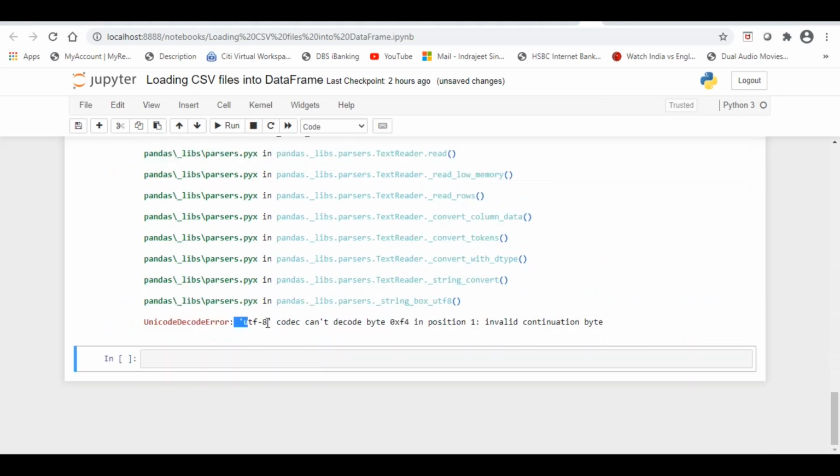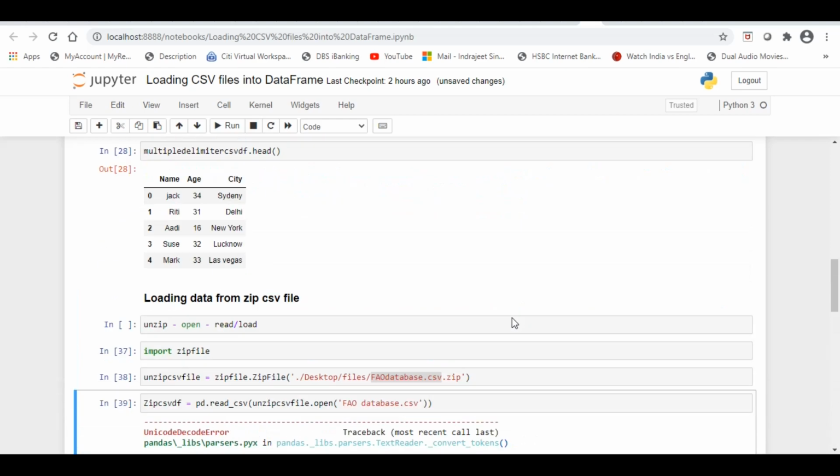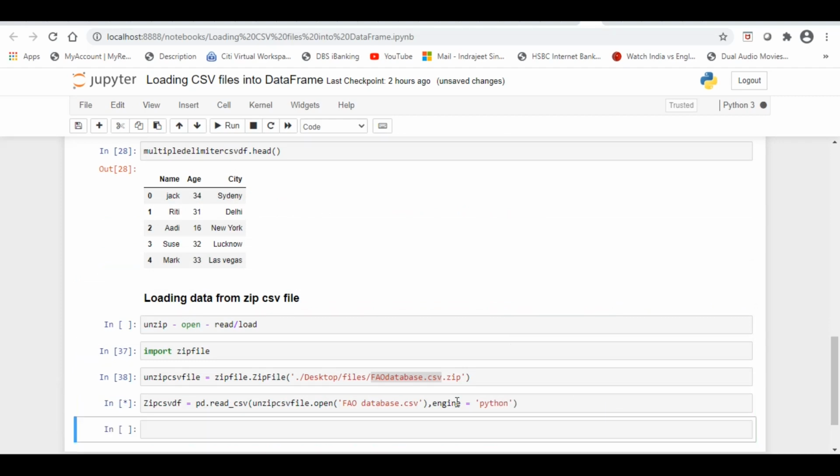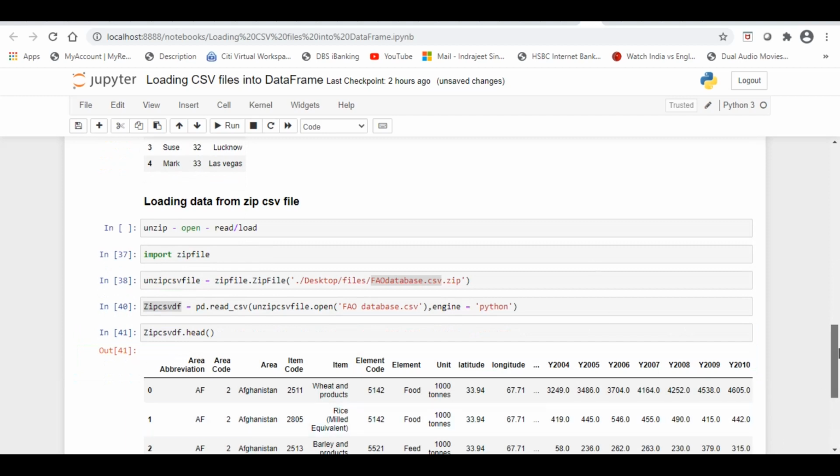The error is UTF-8 codec can't decode byte. So for that again we need to explicitly mention the engine name here. Inside this pd.read_csv you need to pass engine equal to python, and if we run again, it's loaded successfully and our data frame is also created, and if we want to see the head, then this is our file.